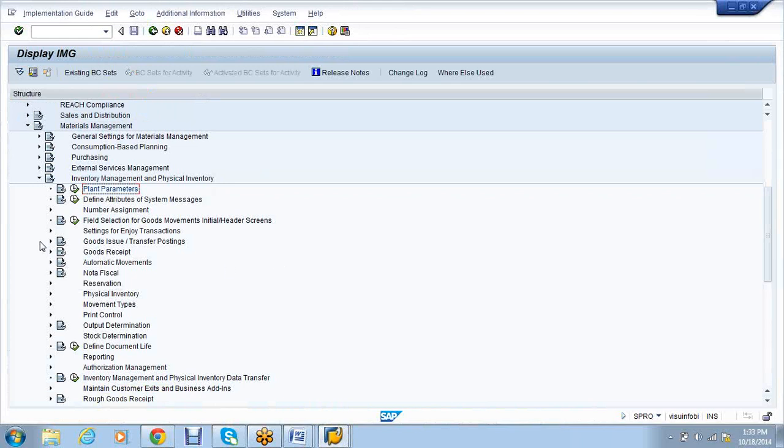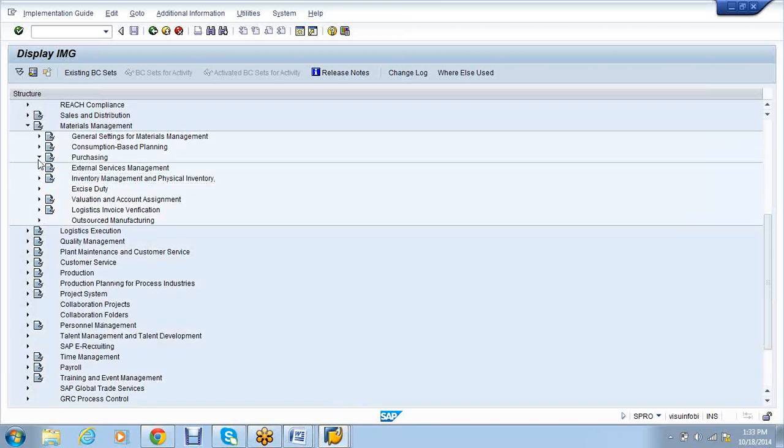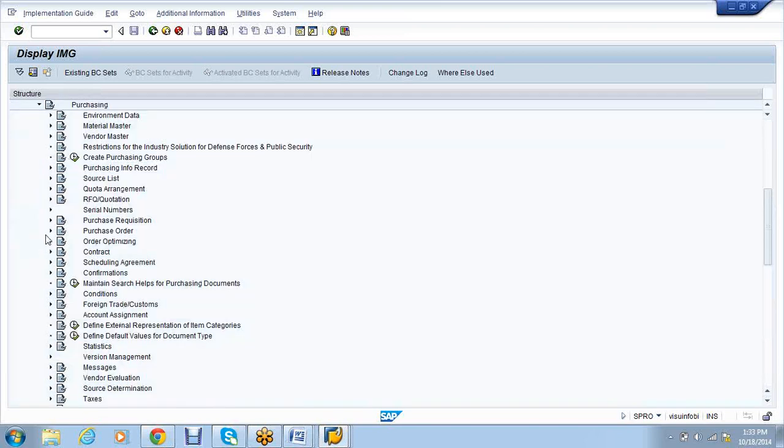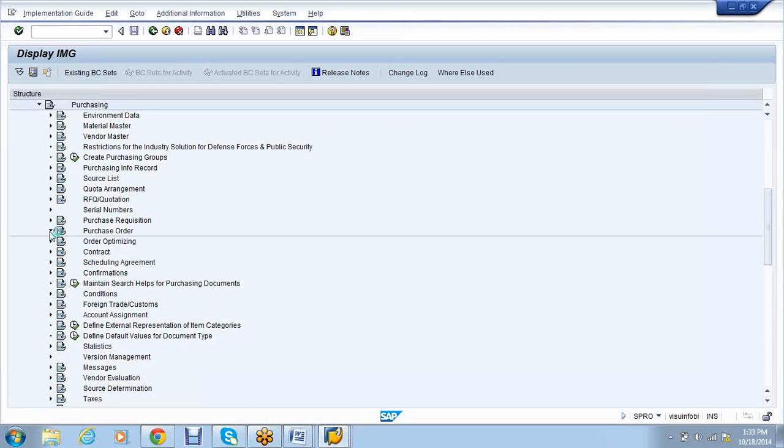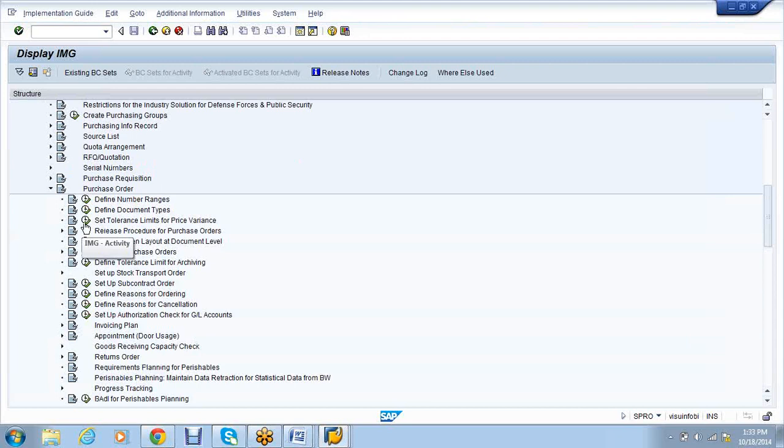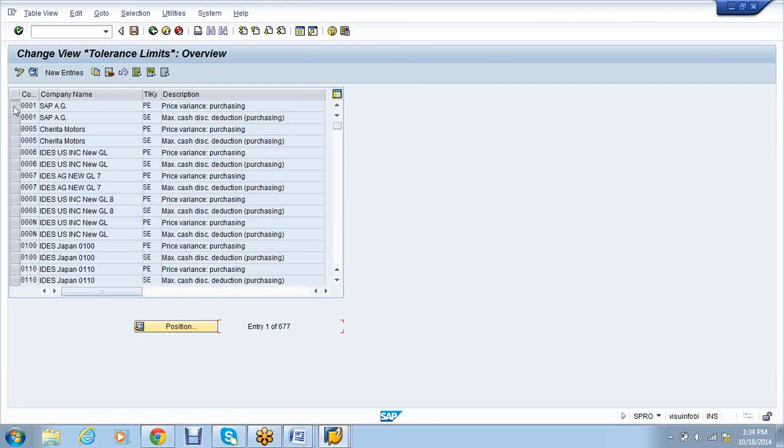Next is tolerance limit for purchase order for price variance. For purchasing, purchase order, set tolerance limit for price variance. So price variation purchasing max is this section.